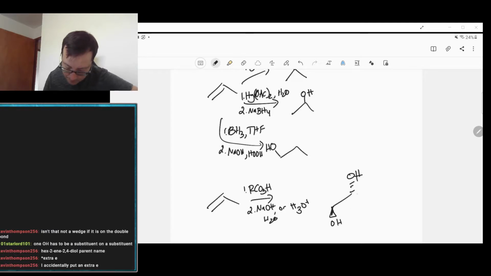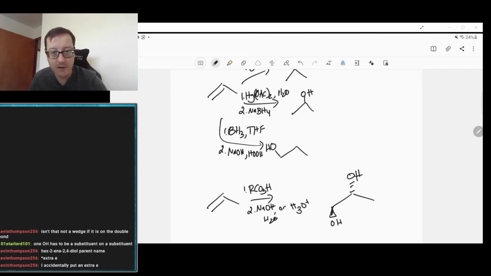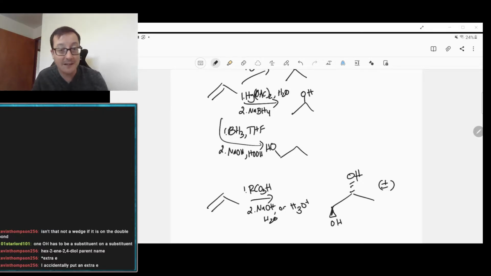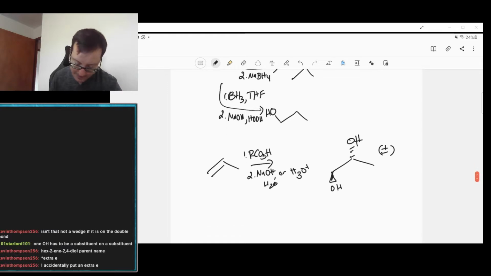anti-hydroxylation. I'm putting the wedge and dash on there just to remind you that it's anti, even though, yes, I understand the wedge one doesn't matter because it's not a chiral center. And of course, you'll have the enantiomer. But it's still an anti addition, right? So you'll oxidize to the epoxide and then use either hydroxide in water or acid in water, and you'll end up opening that to make the anti-dihydroxylated species.